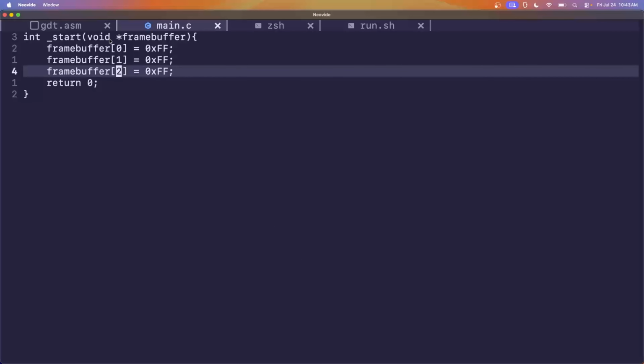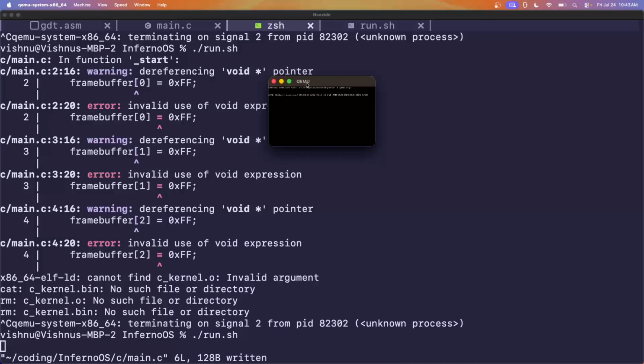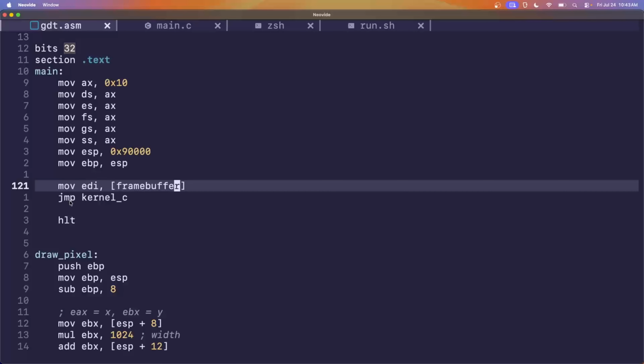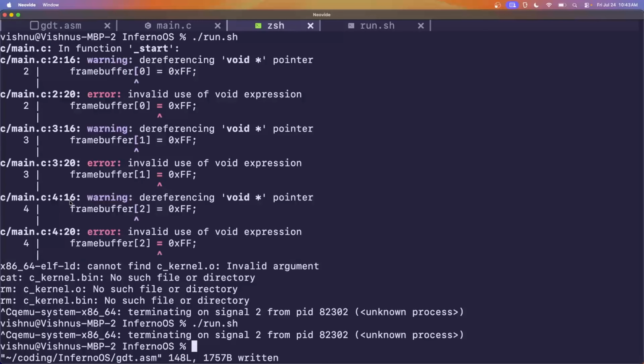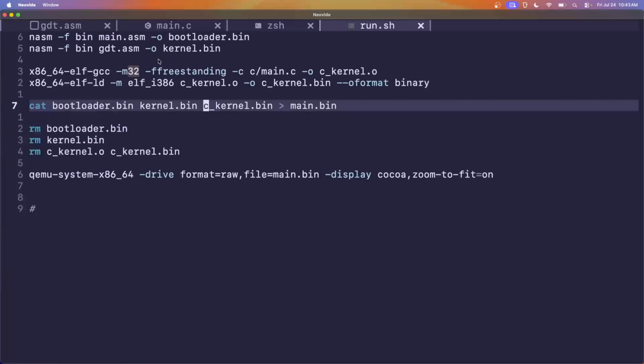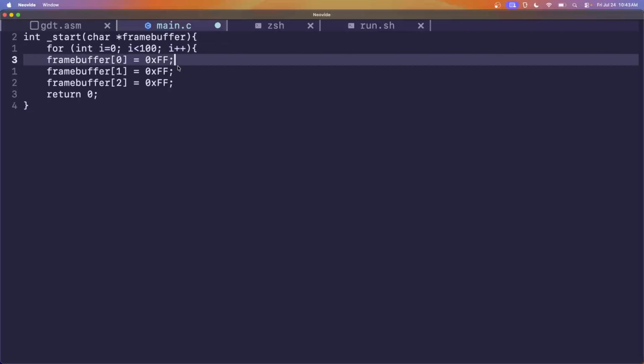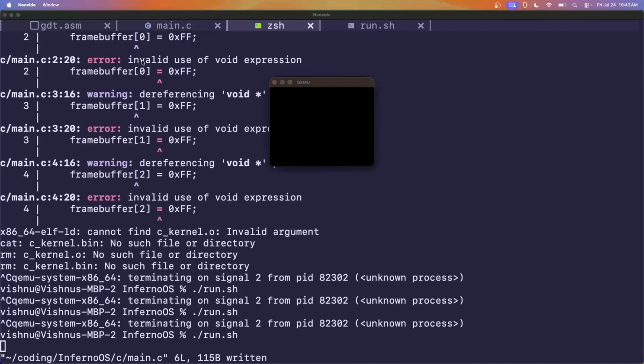dereferencing. Okay, so maybe we can have some sort of an unsigned char pointer. No. Oh, maybe we need to call it. I don't see a pixel over there. Maybe we can have some sort of a loop here.